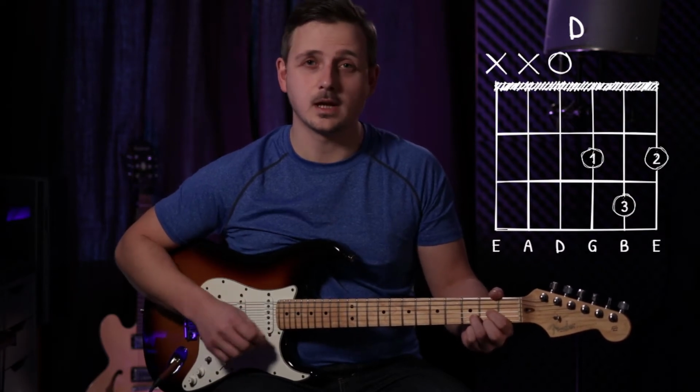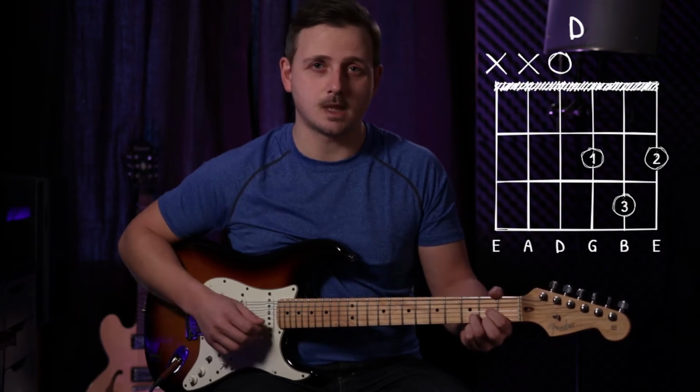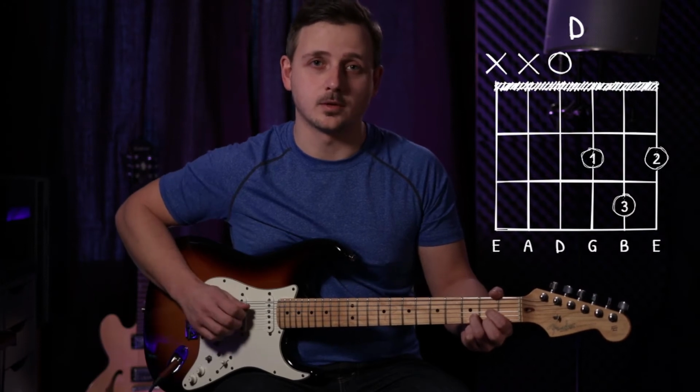So at this stage, if you've got any issues with this chord at all, such as buzzes or dead notes, we're going to have a quick look at that as well. I'd say the best way of doing this is picking each of the strings one by one and making sure they're all coming through okay.